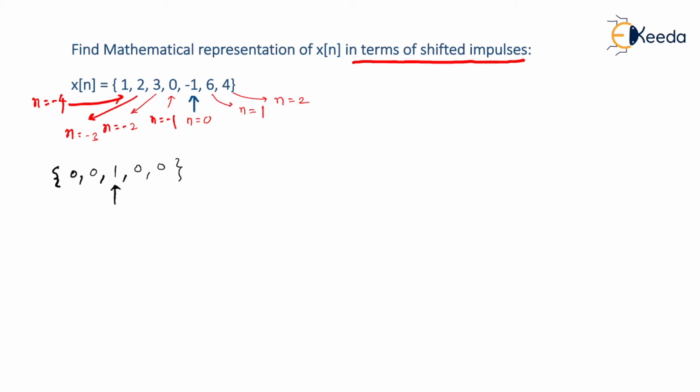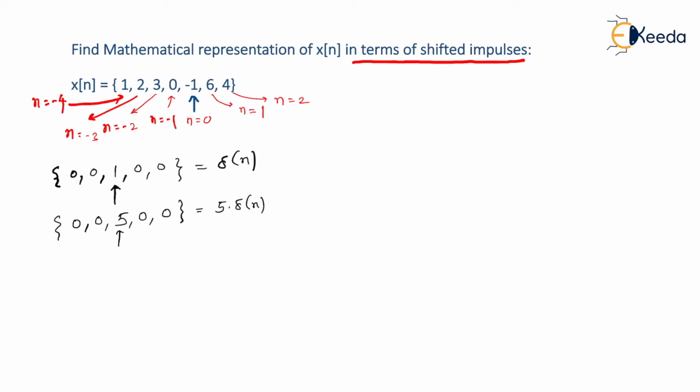So only at n equal to 0, if some sample is present, then this is of course known as what? It is known as an impulse input del of n, because we know that del of n is equal to 1 only at n equal to 0, and del of n is always 0 when n is not equal to 0. Now suppose I modify this to, and let's say we have an arrow mark here, then what does that indicate? Of course, now only at n equal to 0, some sample is present having amplitude equal to 5, right? In that case, you can write it like this, 5 del of n, because ultimately the sample is present only at n equal to 0, but this time amplitude equal to 5, then you can say it is 5 times del of n.